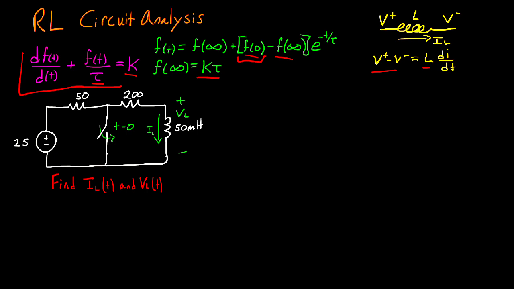So at this point, we're ready to begin our analysis. And I'm going to start off by redrawing my circuit in the switch's first position for time less than 0. So I've gone ahead and redrawn my circuit with the switch in the open position. So if we assume the circuit has been in this position for a long time, my inductor is going to go to its steady state behavior. And that is, it's going to behave exactly like a wire. So I'm going to draw that in.